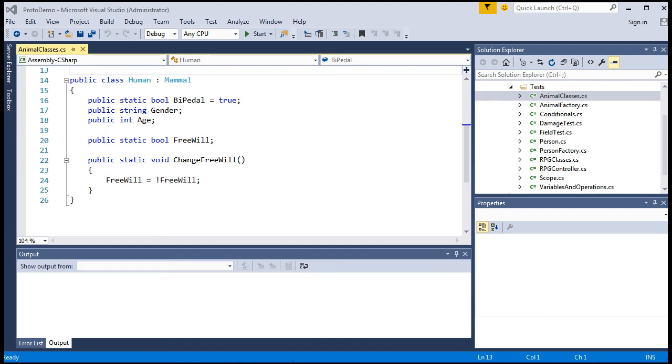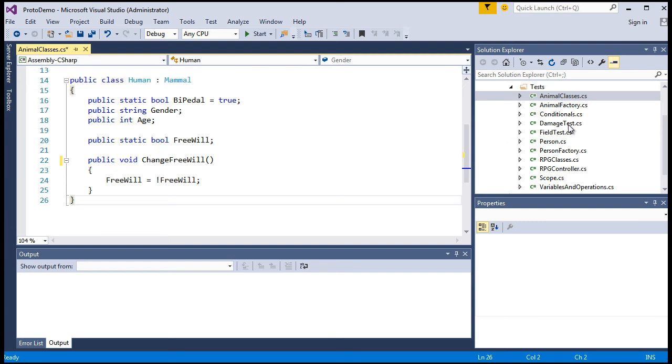In the example we looked at, we made the change free will method static because it accesses a static field. Conceptually, this makes sense and maintains a certain consistency. However, it isn't strictly necessary. You could make the change free will method non-static, which would let you access the static field through the Steven instance in our example. It just doesn't make a lot of sense to do so. Of course, there are always edge cases in code where that actually might be useful, but generally it's not useful.